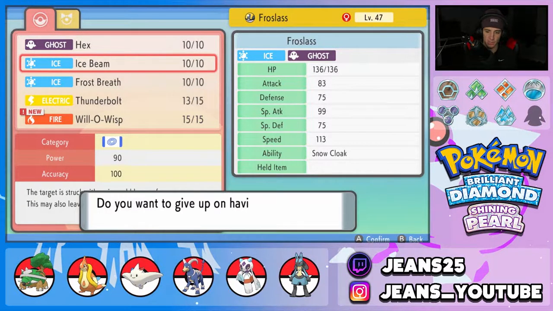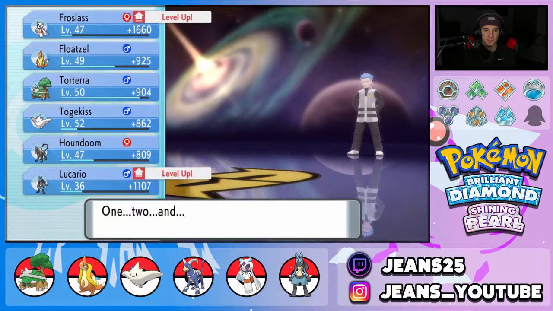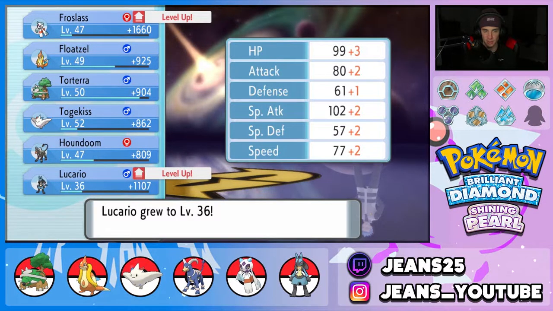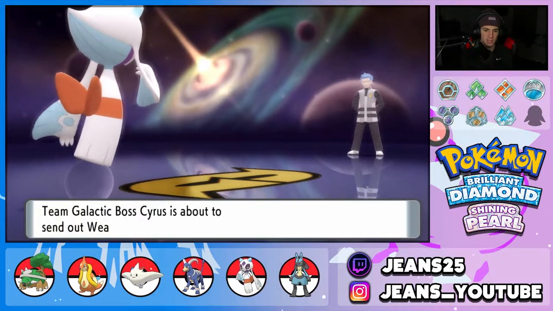You know what? No, we're not going to learn Will-O-Wisp. We're never going to use it. Actually, I am going to get Will-O-Wisp. Will-O-Wisp is so good, especially for the Elite Four. We're definitely going to be taking up this opportunity because our big Ice STAB move is going to be Ice Beam. Bone Rush, this guy wants to learn, and I'm going to keep the old moves because we have Ground with Torterra, and we're fine with it.